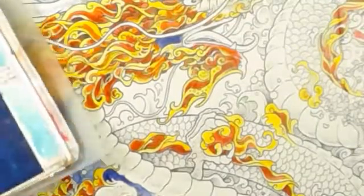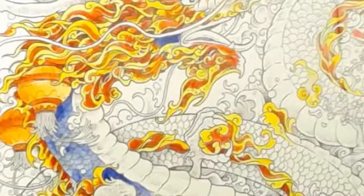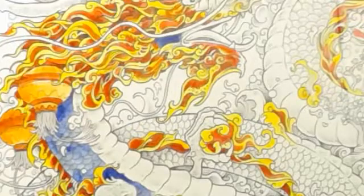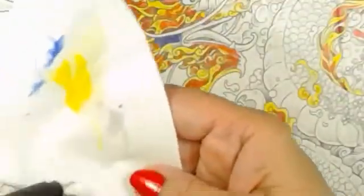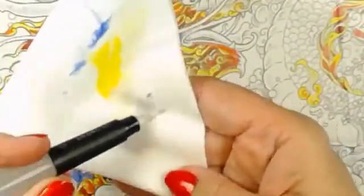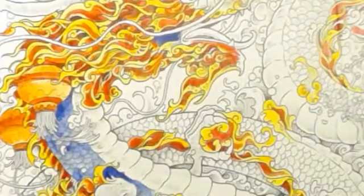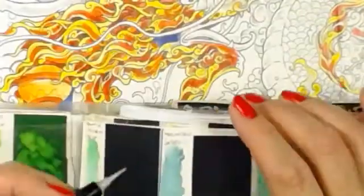Not sure about this colour, but we'll see. We'll think about it. And the other green I was thinking was peacock green. So again, you've got to make sure, and I hate wasting colour, but you need your brush clean again. And then just the tiniest, oopsie, the tiniest little bit.